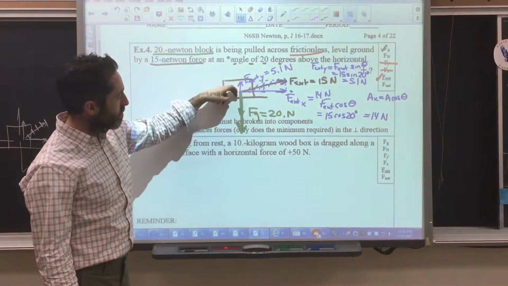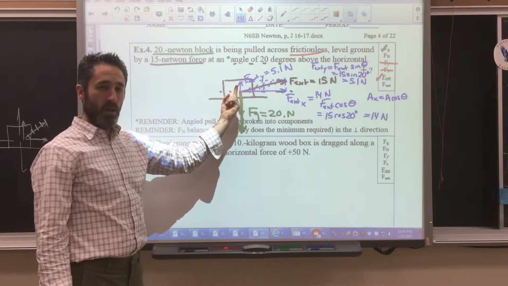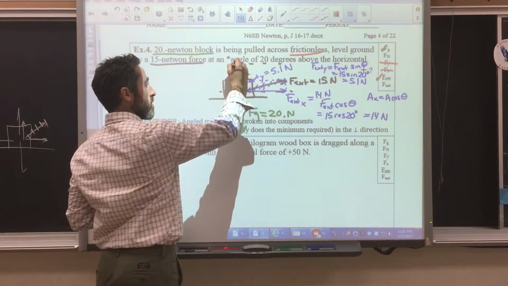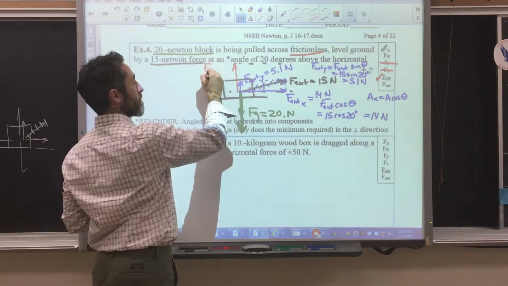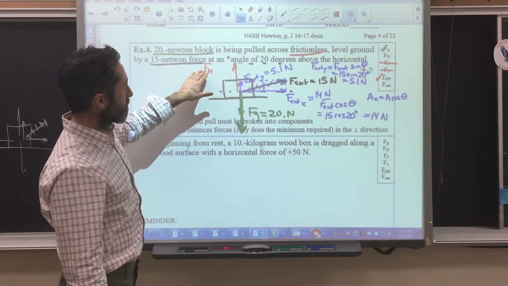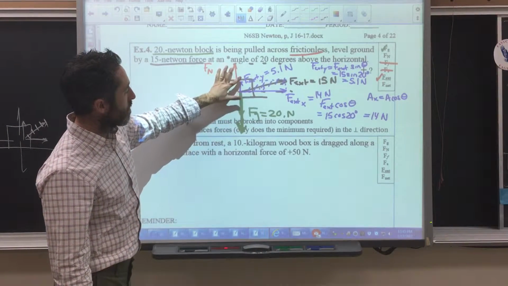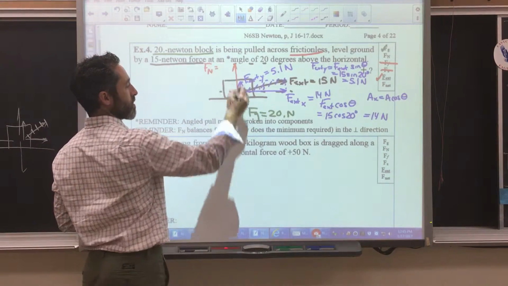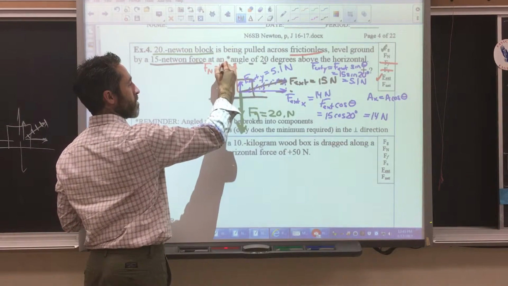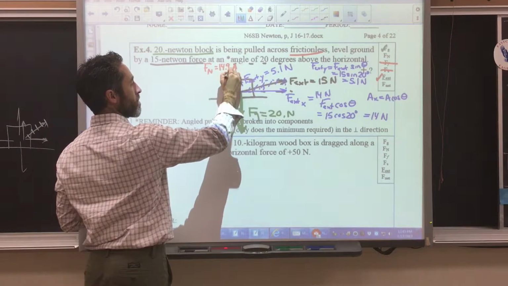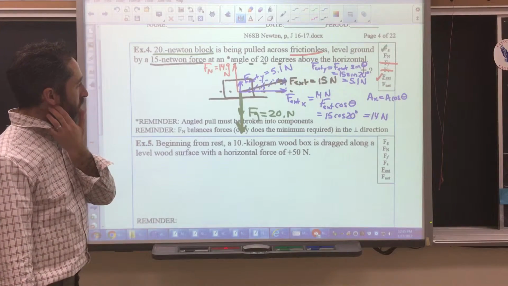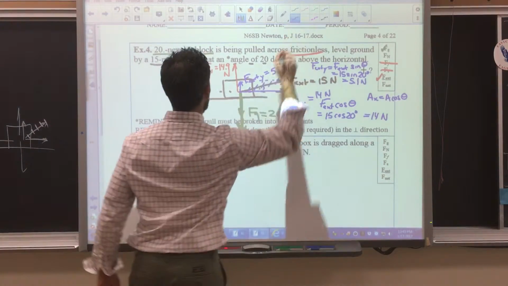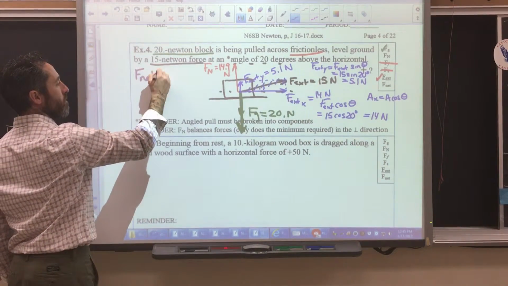How does this look right now? We have 20 newtons down. We have 5 newtons up. There's already 5.1 newtons up. Is there a normal force? Absolutely. Is it 20 newtons? No. The combination of the normal and that upward pull will equal the 20 newtons. That's what we mean when we say the normal is a balancing force. So the normal is actually 20 minus that 5.1, 14.9 newtons. Really, you call it 15 newtons if we're going to do 2 sig figs. So there's your normal force. Are there any forces to the left? No! In fact, this entire picture now is done, except for the net force.